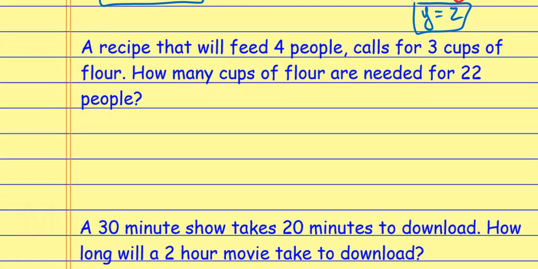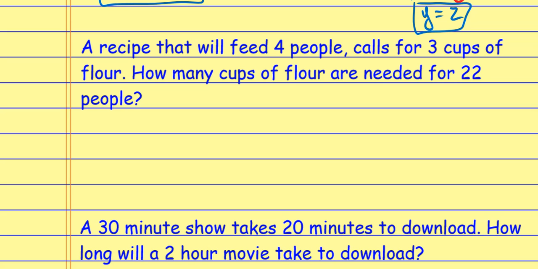Taking a look at some of these, this is really where we use proportions in real life, okay? Is when we're trying to adjust things. Recipes are a good example. So a recipe will feed 4 people, all right? And it uses 3 cups of flour. How many cups of flour are needed if I want to serve 22 people? So I have to change this recipe. I have to multiply the recipe, all right?